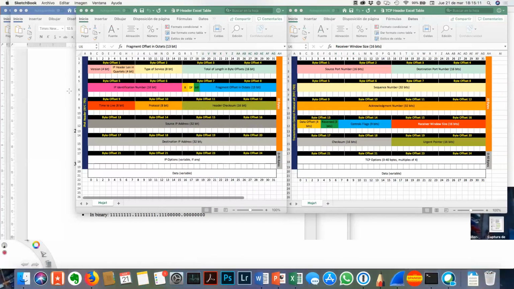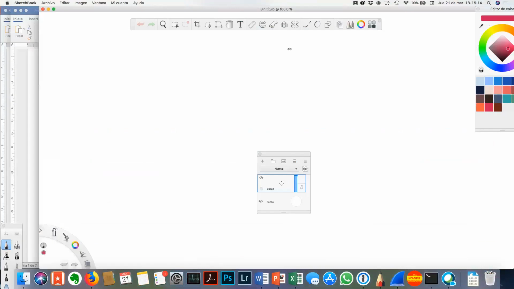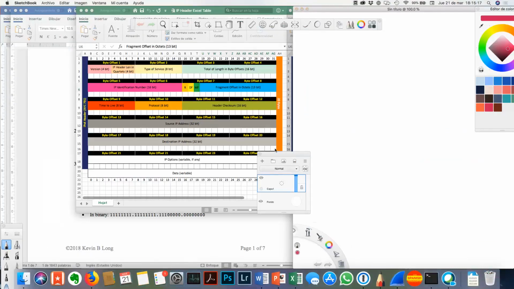All right, so the idea of this offset is to tell you how big something is. Now, why do you need more than 13 bits to tell you something? Isn't it usually the case that when you're dividing up a packet, you always divide it up into lots and lots of small pieces? Well, not necessarily. If this entire packet is 2 to the 16th in size, then you don't need very many bits at all. Maybe 2 to the 10th to tell you how long this thing is, and then another 2 to the 10th. So why am I complaining about not having all 16 bits?